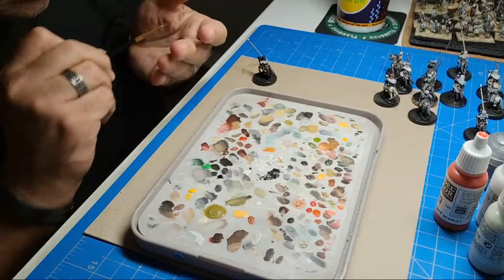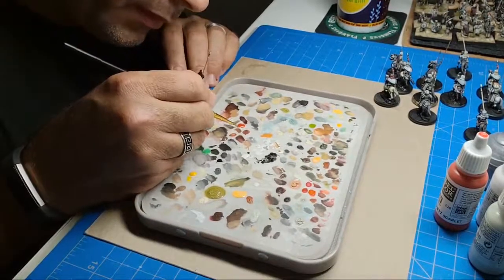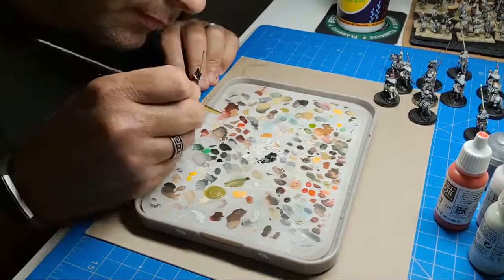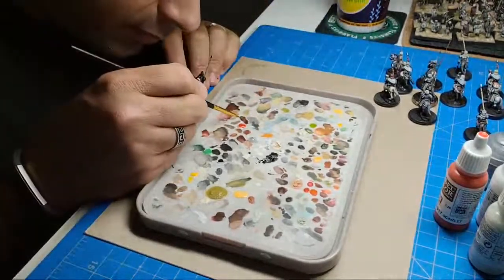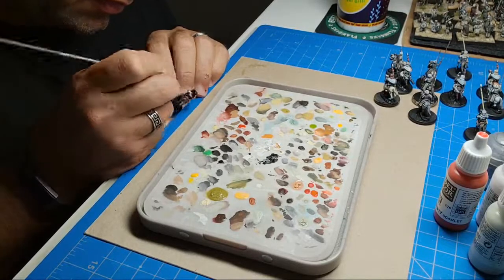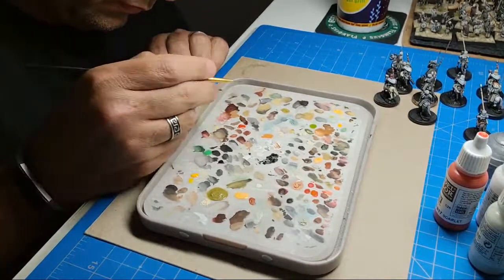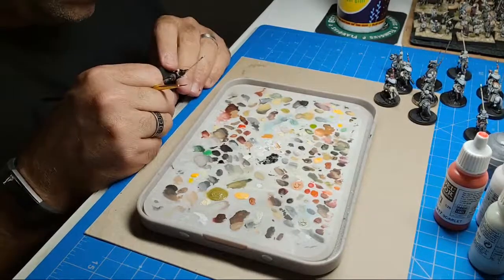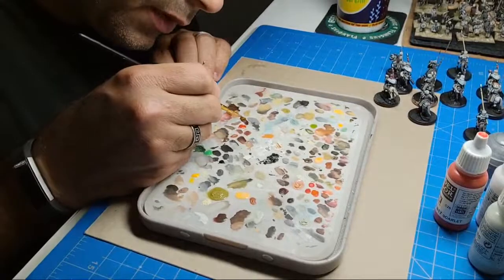So let's go ahead and take this red color that we have over here. Let's go ahead and switch to the other brush. All right. This may end up not being very red by the time I'm done with it, and that's all right. That is okay. A little bit more yellow on the next shade up.